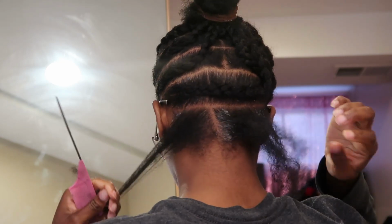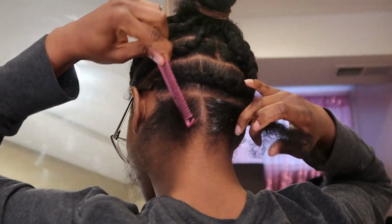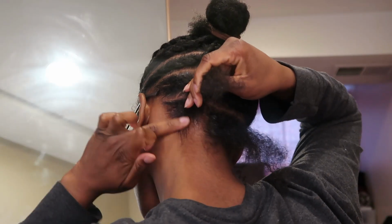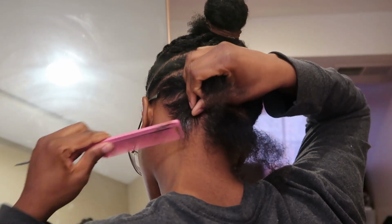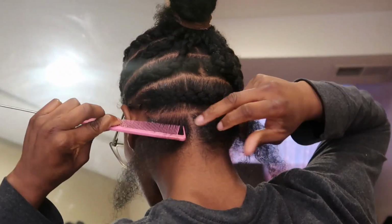And now I'm just doing a brick layer where you go in and you make sure each braid lands in the middle of a part, if that makes sense. Just watch what I'm doing and I'll be back to explain.